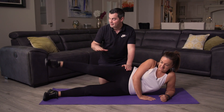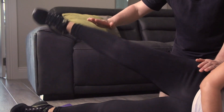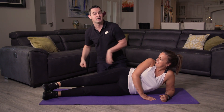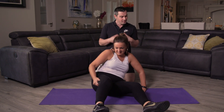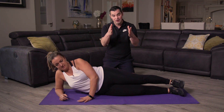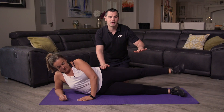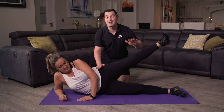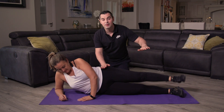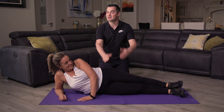Simple exercise, super beneficial and really effective. Seven, eight — we'll do 15 on this side then change over. Ten — five to go. Five, four, three, two, one — take a breather and flip to the opposite side. When you change over, key thing is all the joints in one lovely long straight line — shoulder, hip, knee, and ankle. Toes pointed towards you, come up as far as you feel comfortable. You may be stronger on one side and weaker on another — that's totally normal. Seven, eight, nine, ten — five more. Five, four, three, two, one — break, take a breather. That's your side leg raises all done.